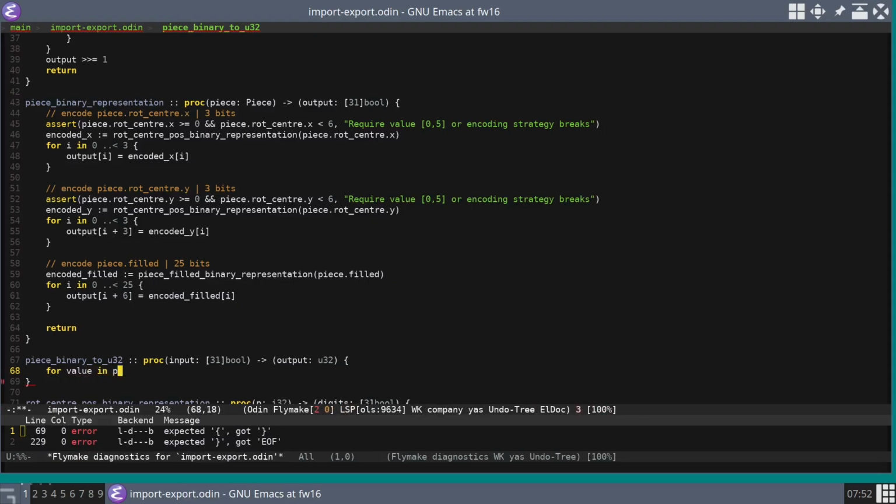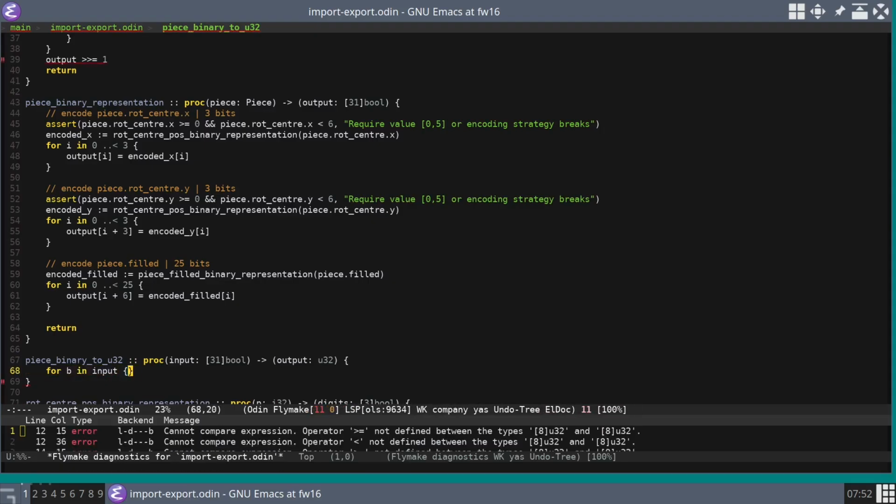Value in input. I'm doing b for each individual bool. Okay, so for each boolean in input, I'm going to say: each one of these says that the digit is 1.